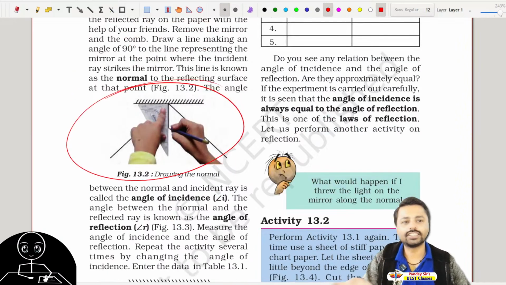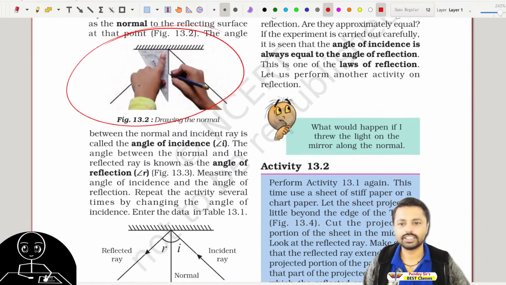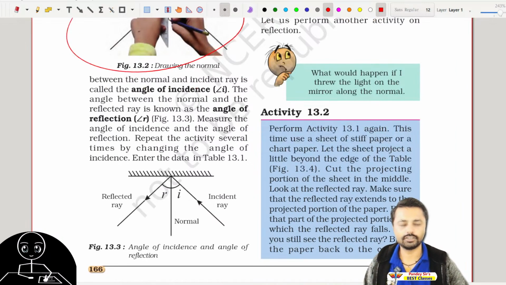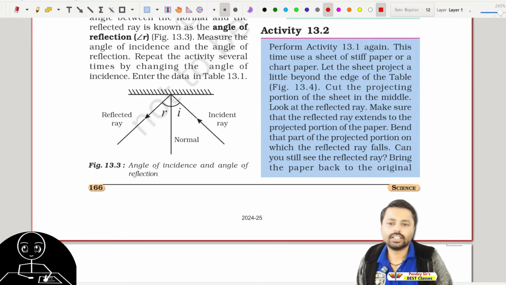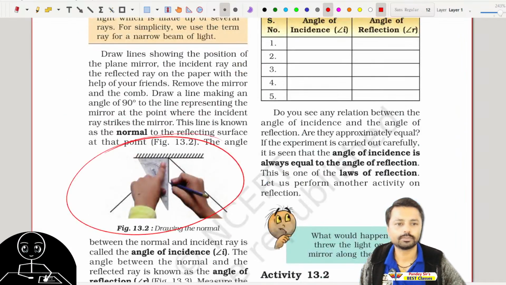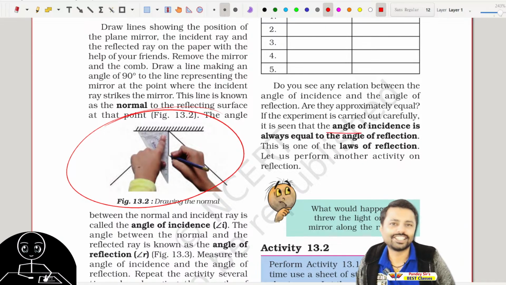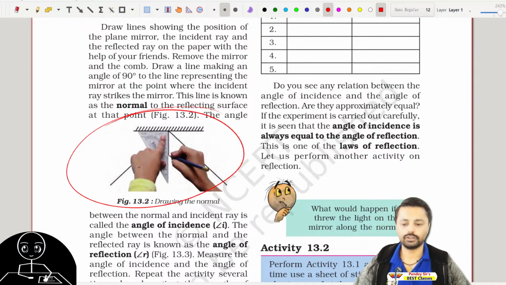So all these things I said, incident ray and everything, we did this actually. This full thing we did. If you still don't have any clarity or something is difficult, you can ask. And this we just now did over there. We saw the normal and everything. Now, angle of incidence and angle of reflection. What are those things? So let's get back and I will show you that also.